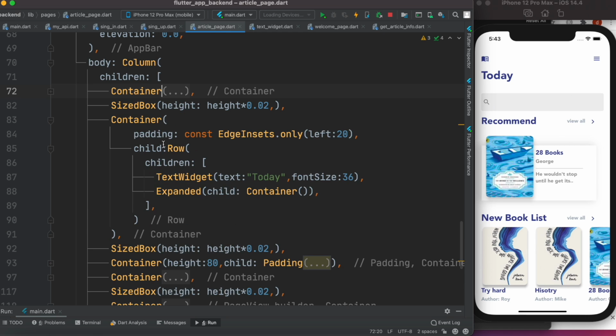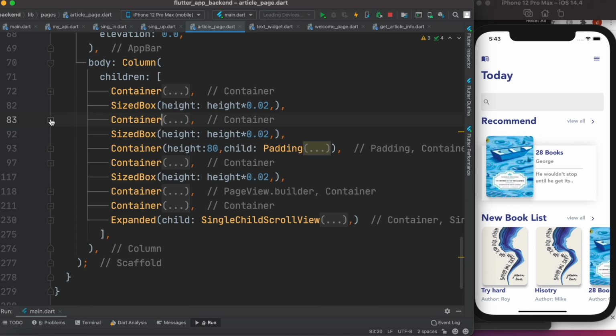Just 2 icons we have used, in a row, with a space between so that we can push them to the end of the screen, and the color, that's all. After that, we have a sized box to create distance between this one and this icon. The next one is another container, used for showing this one. At the same time, we have used expanded and a child container so that it takes the rest of the empty space and pushes it to the left. We also applied a left padding so that we can align.